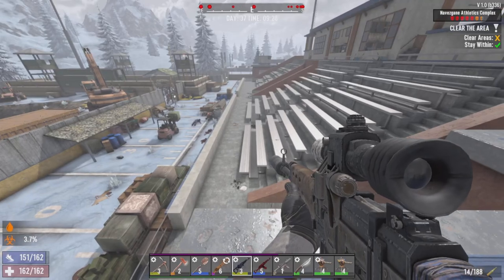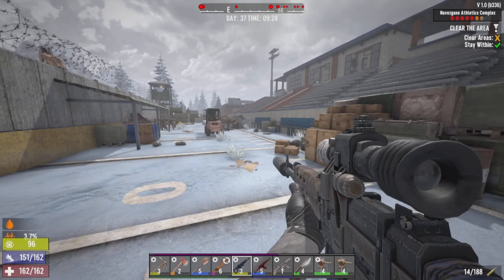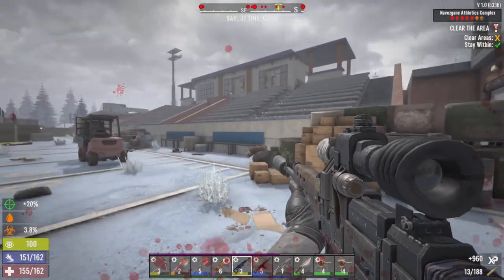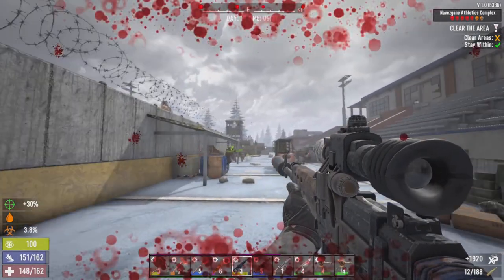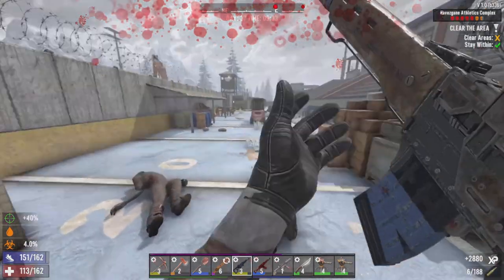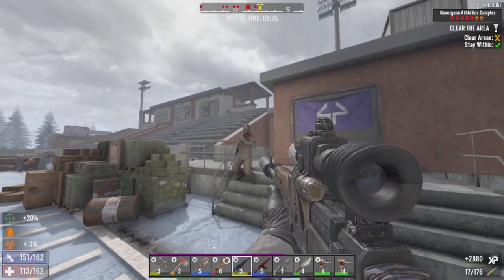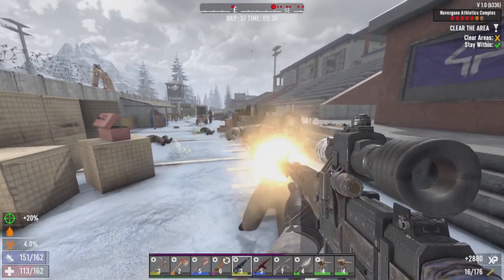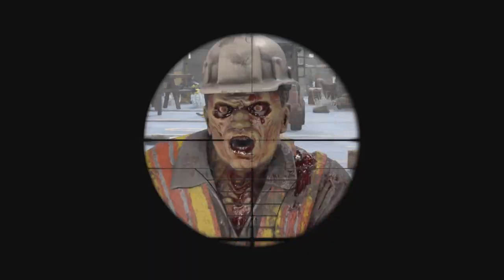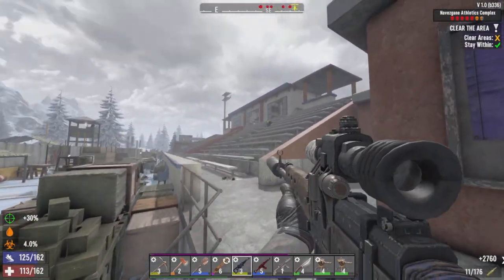We got sleepers. And oh great, we woke him up, so ow. I like trying to hip fire a sniper a little bit, so pop you. And there we go. Snipe you. At least the sniper rifle's doing some good work.